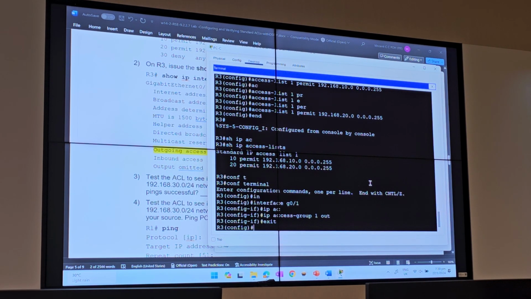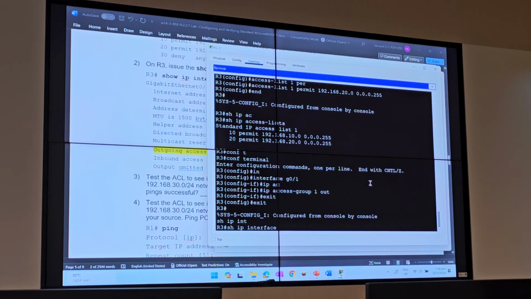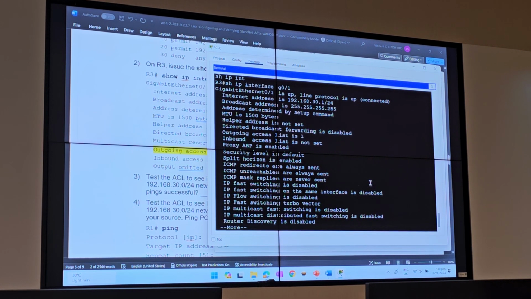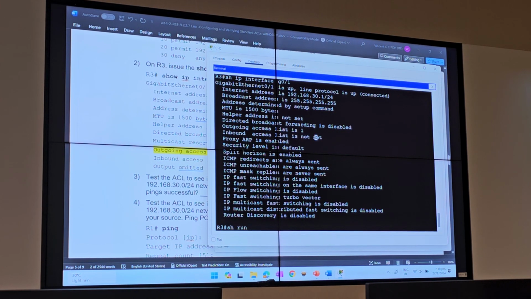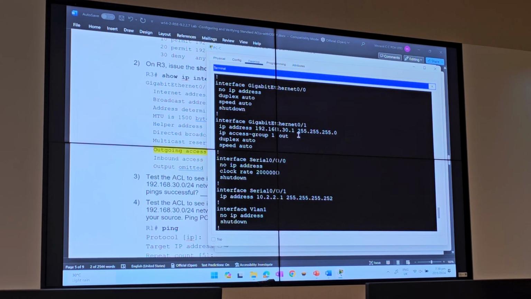If I do exit, show IP interface G0/1, you can see there's an access list here, the outgoing access list. Or I do a show run, inside your interface G0/1, you can see there's an access list here.